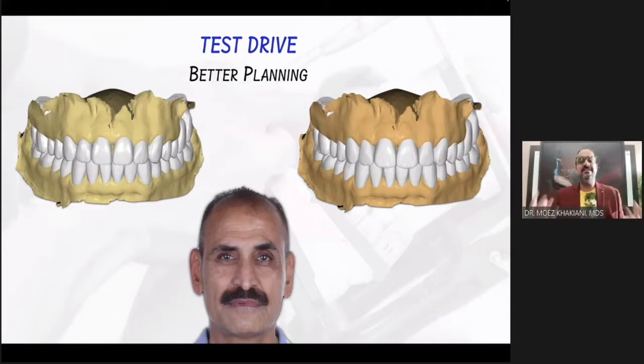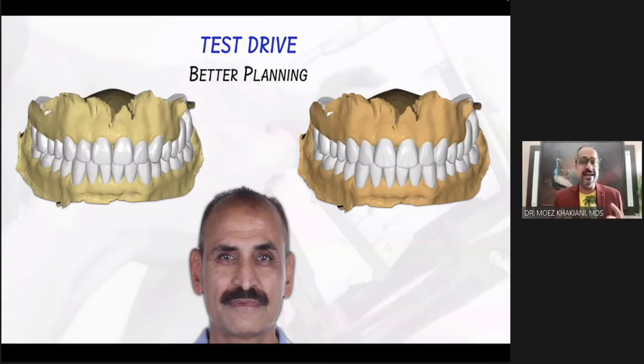I don't want to create a scenario like that, which is why today, in the digitally influenced world, if you look closely at these two scans that I have created, with the digital planning done on software, we have provided this patient with two different designs of upper anterior teeth. Posteriors are the exact same. Lower anteriors are the exact same. But the major domain of aesthetics lies with the upper centrals, laterals, and the canine.